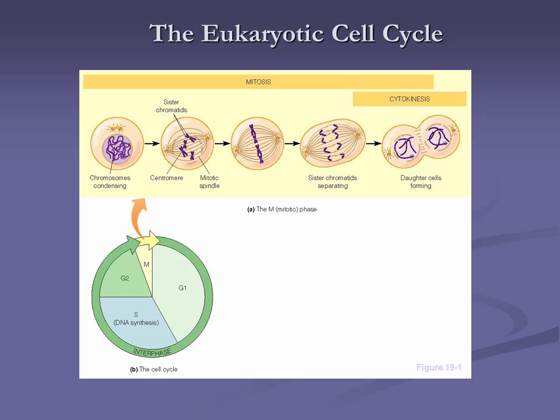Now again, in our graphic, we're going to have a number of stages of mitosis. The last stage actually overlaps with our cytokinesis. And as we get into 19.2, that second half, we'll go through the characteristics of the individual stages of mitosis. But first, DNA replication. That's what today is all about.